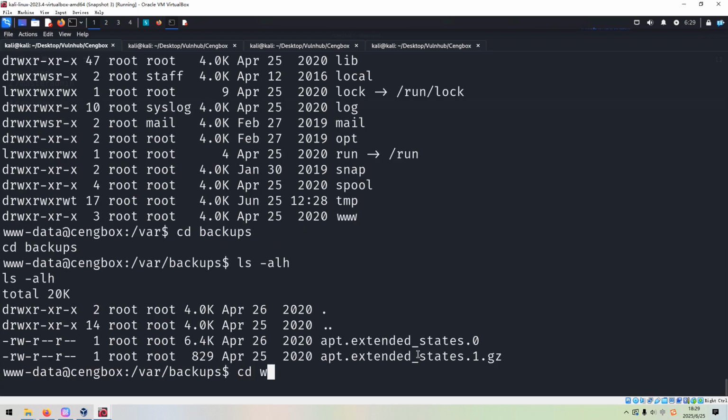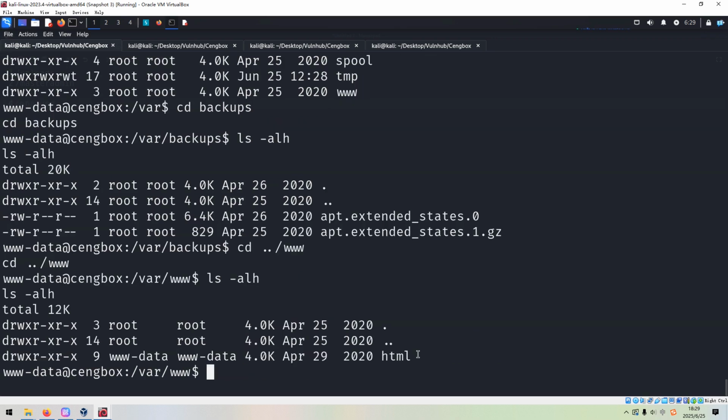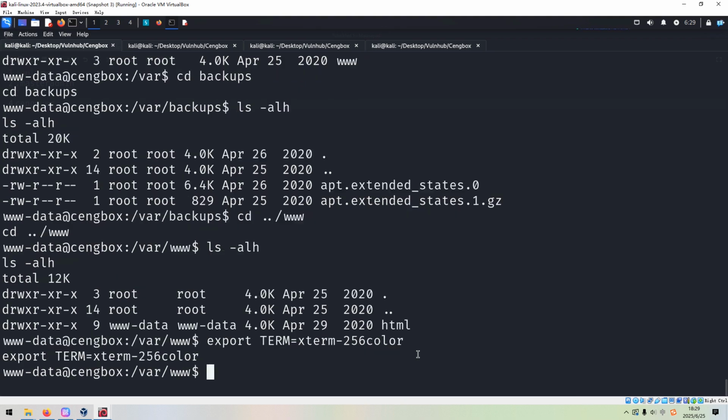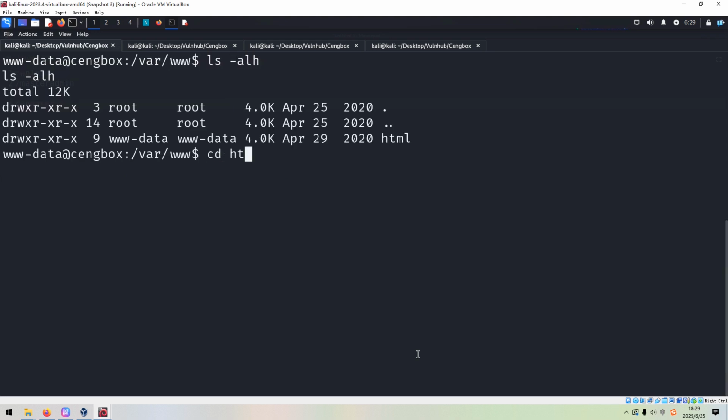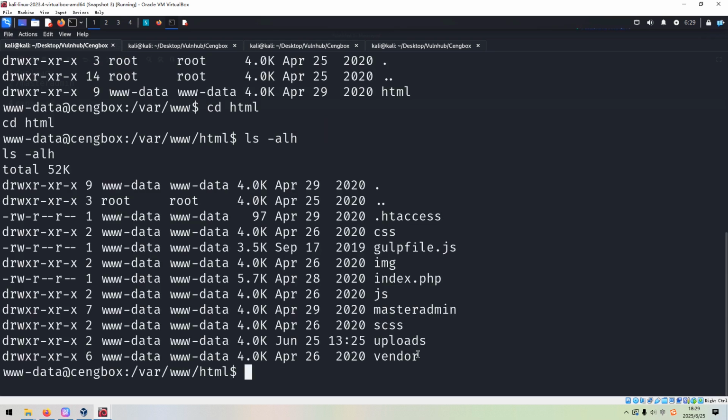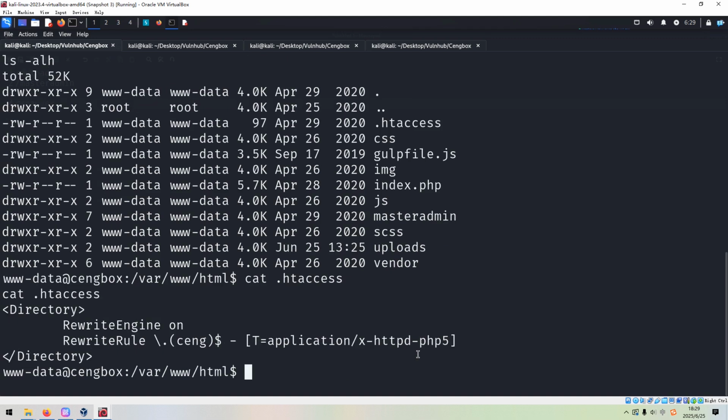Nothing here. Go to the www directory. Maybe I can define the environment TERM variable. Then we can clear the screen to get a bigger space on the window. And now we can cd to the html directory, .htaccess, but nothing here.